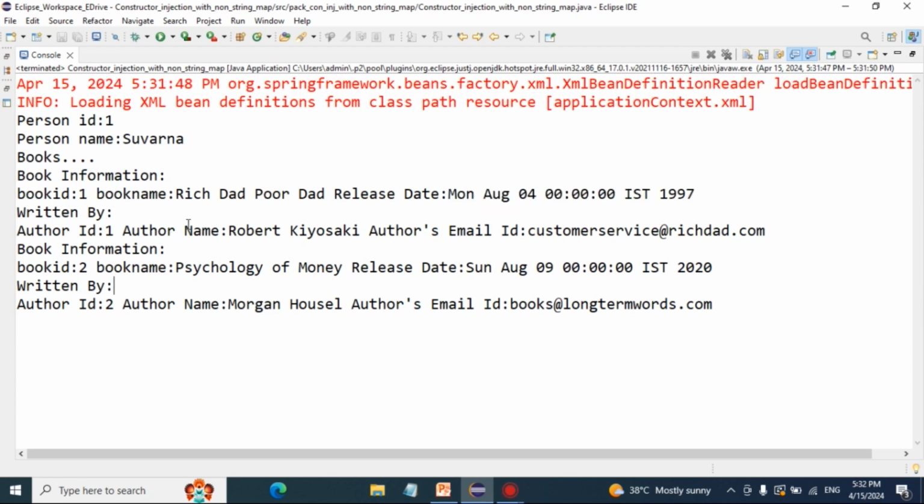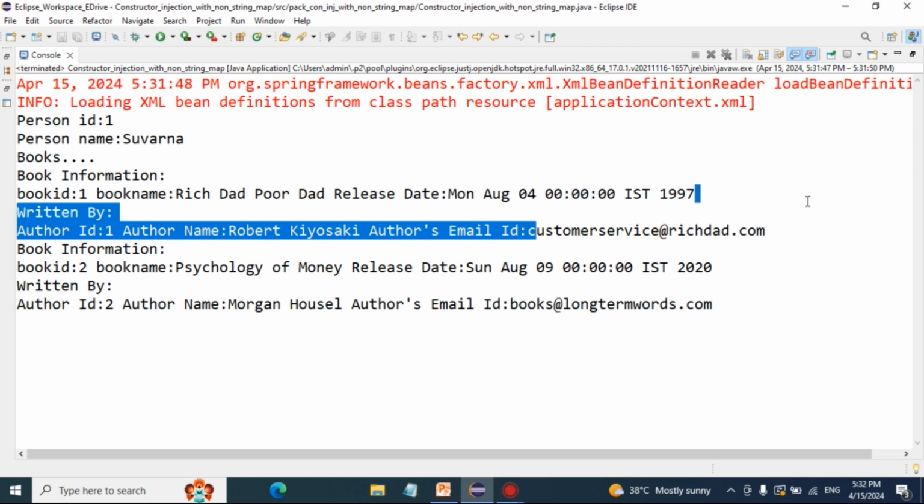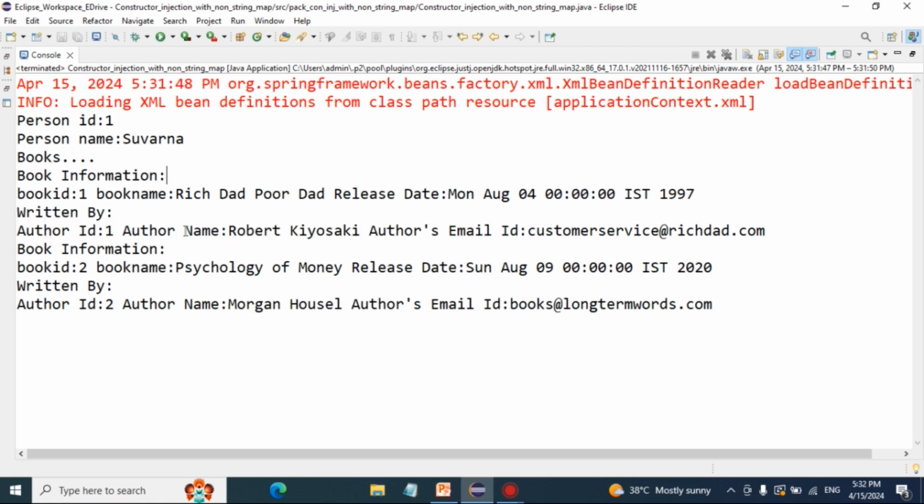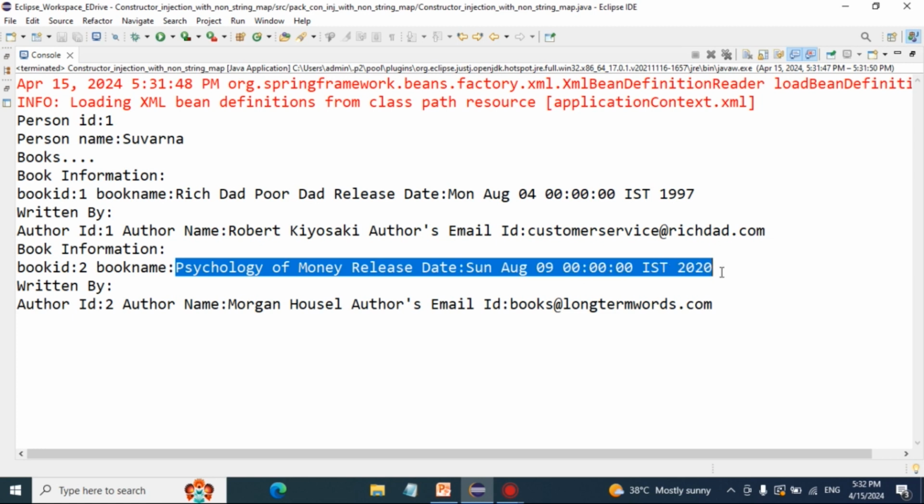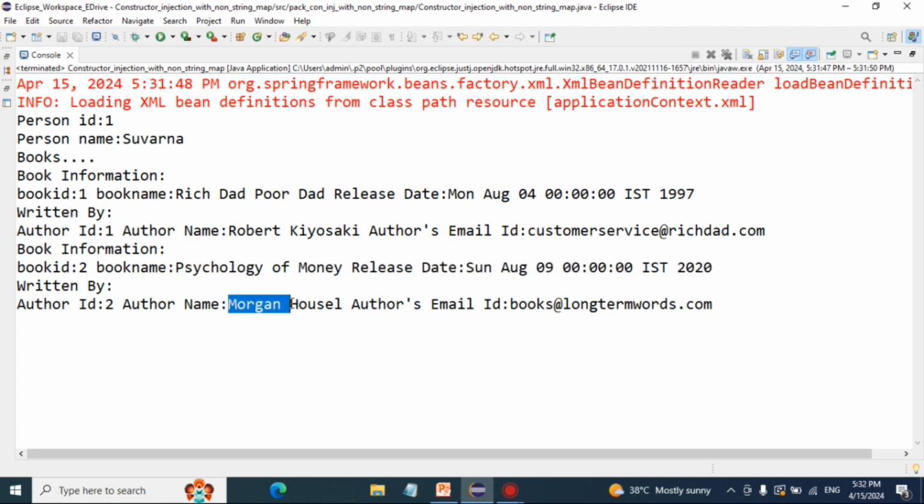The author name of Rich Dad Poor Dad is Robert Kiyosaki, and the email ID is given here. So book ID and author ID go hand in hand. Then the second is Psychology of Money, whose release date is given here. The author name is Morgan Housel, and the email ID is books@longtermwords.com. If you want, you can take a screenshot of this output as well.